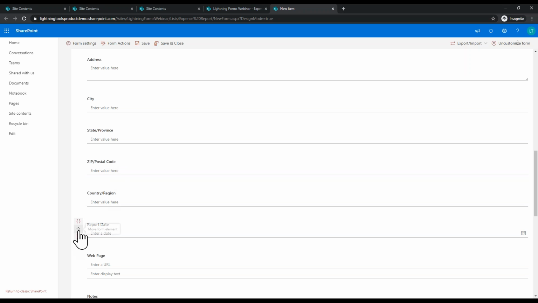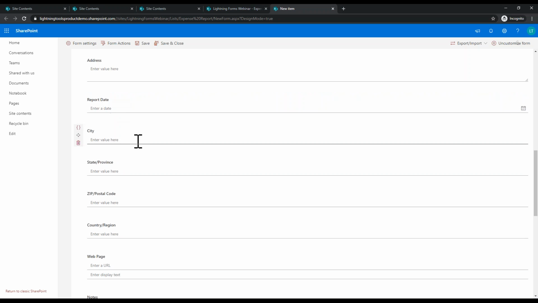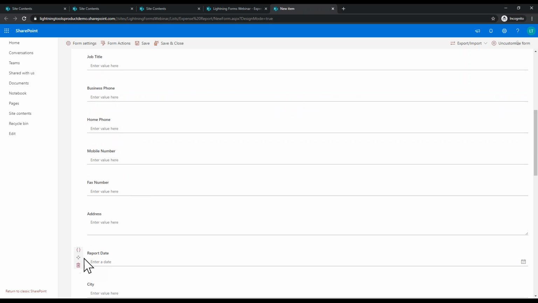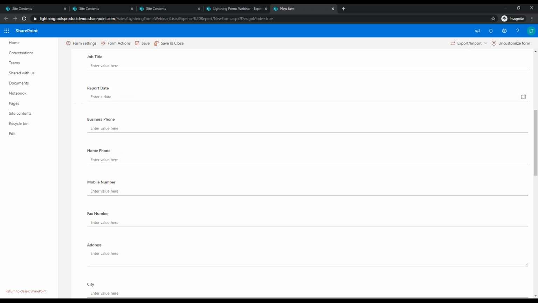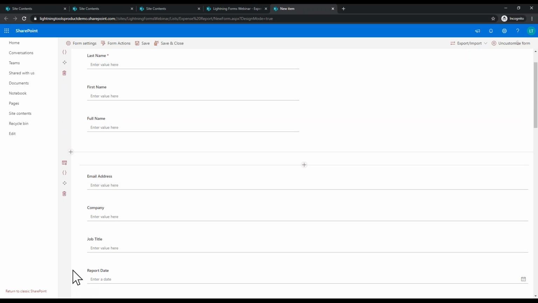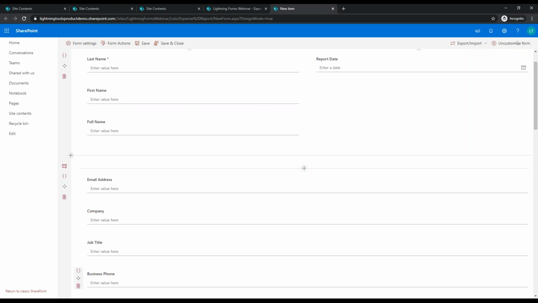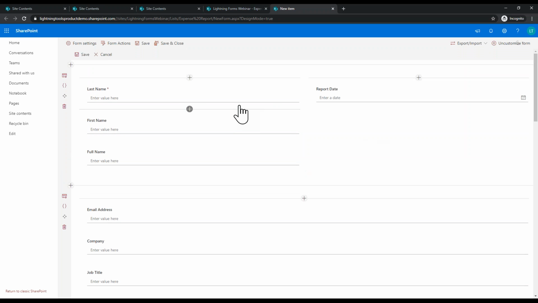Sorry, I'm zoomed in a little bit here. Let's just bring that up. There's actually a quicker way to do this, but hey, I've started now. So we'll drag that up here and into the second column. So we'll drop that there. There we go. So this is where we're starting to work with those multiple columns.